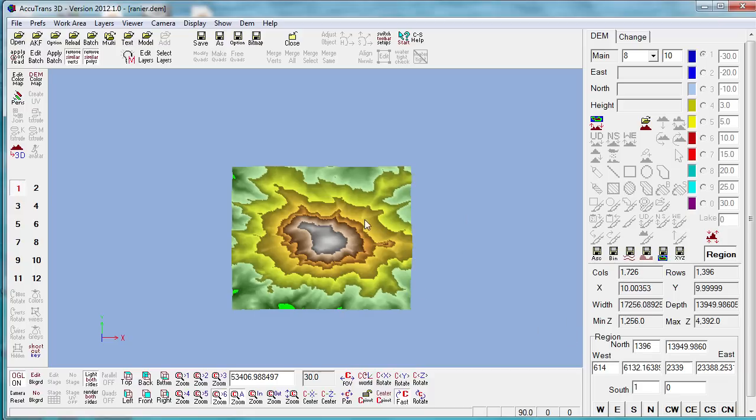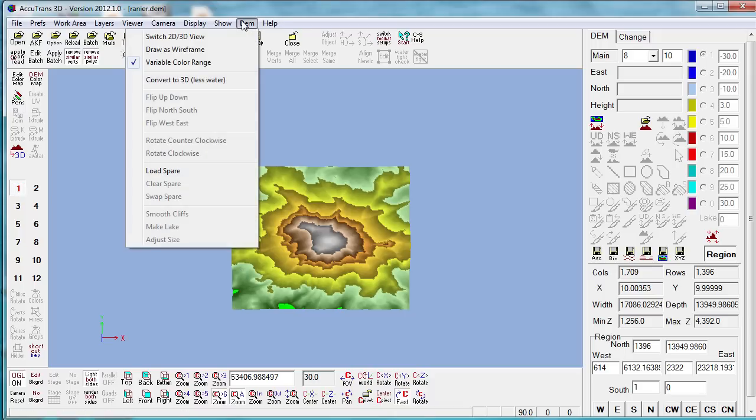East is a little bit too tight, so we hit CE to clear east, then hit E again, and that's a little bit better. So now we have trimmed it. It's probably better to trim it in QGIS because it handles large data sets better than AccuTrans does. But if you end up with a file in AccuTrans, you can still trim things.